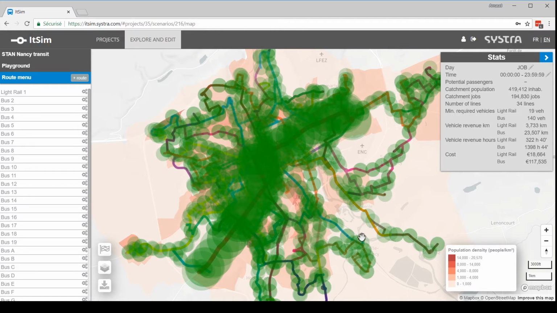By combining the two things, both population density and the catchment areas, this allows us to identify areas of the city that are particularly well or less well served. For example, here we have an area of relatively high population density, but it is falling outside the catchment area of any currently existing public transport. Having identified that, this gives us the opportunity to modify the network to potentially improve the public transport access for the people living in this area.